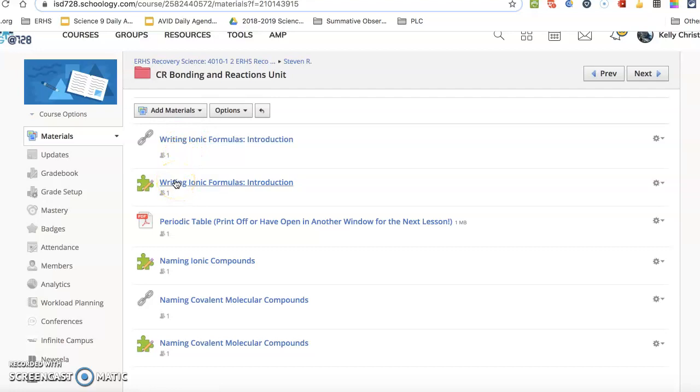Now, a lot of kids are tempted to just go straight to the quiz, but I'll tell you, you will be very confused and will have a hard time being successful on the quizzes unless you watch the videos, because I've designed the quizzes to mimic the example problems that he goes through. And so seeing that is going to be key. So watch the video, take a quiz. You do need to open this periodic table in order to advance to the next quiz, because you will have to reference that from time to time.